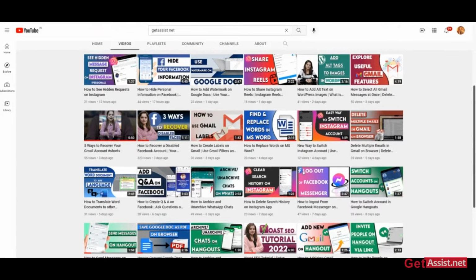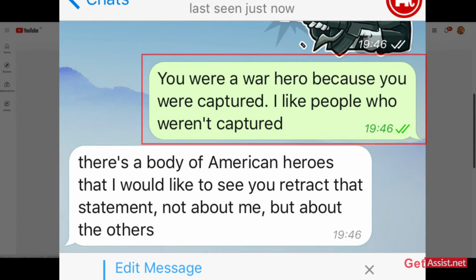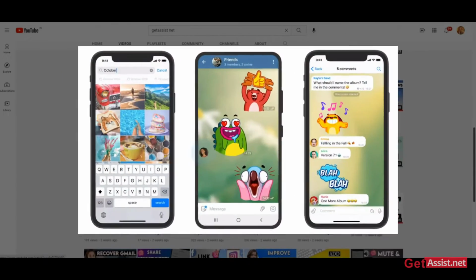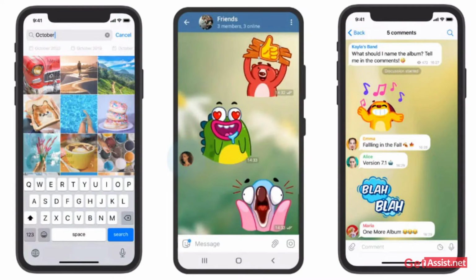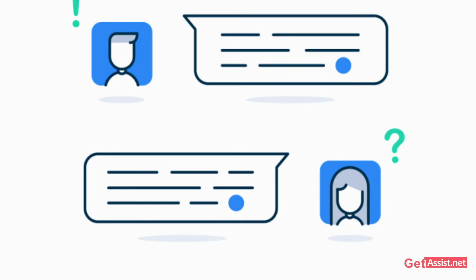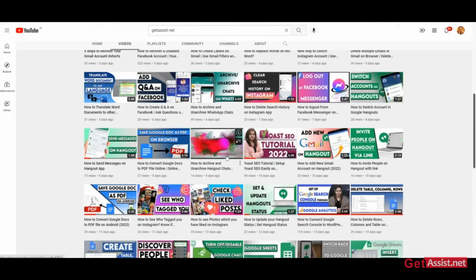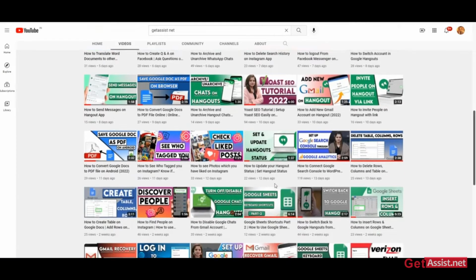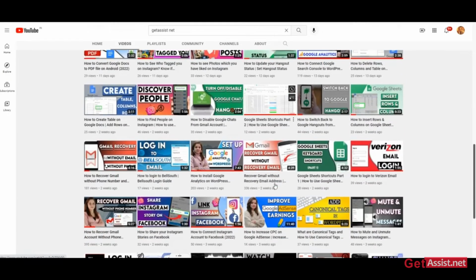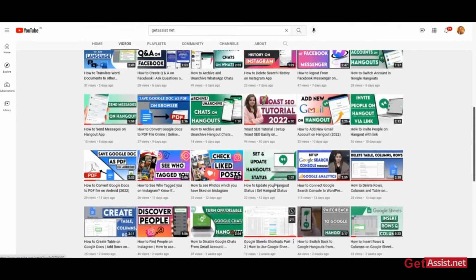In today's video, we'll show you how to find those specific messages on Telegram. So for example, you have created a Telegram channel and it is filled with a lot of messages, and you want that one specific message which you're not able to find. This easiest and quickest method will help you find that one specific message or data. So if you're interested in the video, be with us till the end.